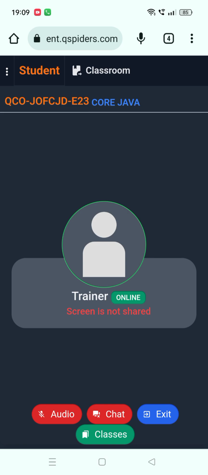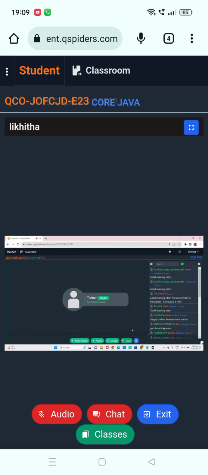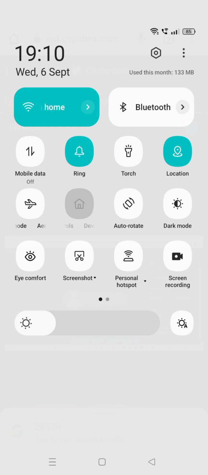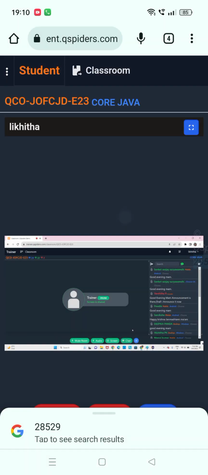Okay, guys, we'll resume back. Okay, so yesterday we were studying about encapsulation, right? So in today's class, let us see what is encapsulation again and let us understand how it is done. Okay, so let us start with our today's session. And I have given you one homework, constructor overloading and chaining. Have you guys done the homework?